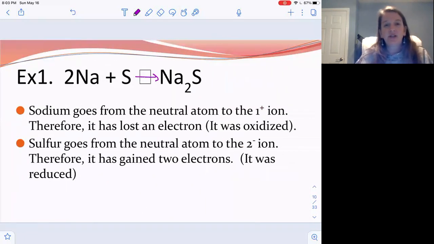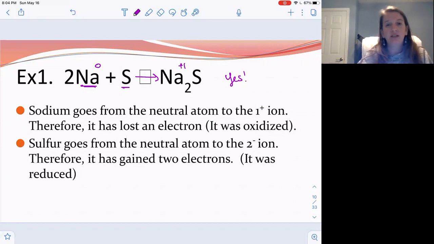This is another example. Now this one does not have oxidation numbers, but as we talked about in those first couple of slides, when you see neutral atoms, like the sodium and the sulfur over here, they have no charge because they're neutral. So they're going from a neutral atom to something in a compound. When you see something like this, that automatically tells you that yes, there is some kind of oxidation reduction happening here. Now, sodium is going from a 0 to a +1.